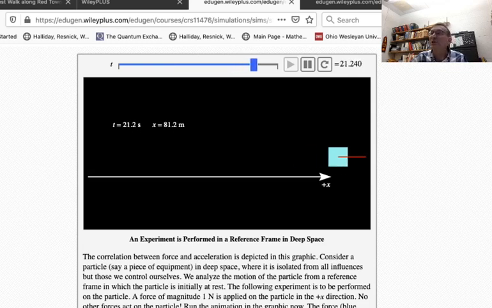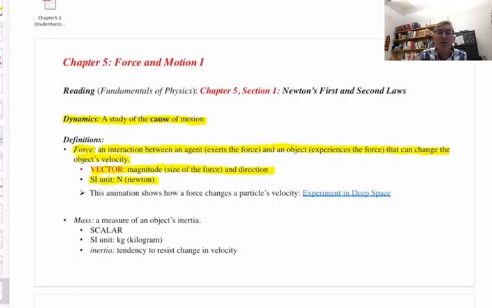Why did the velocity change that behavior? Apparently it was because of that force. In the first 10 seconds, a force acted and the particle's velocity changed. After that 10 seconds, the force stopped acting and the velocity was constant. Well, that is just what I described as a force, an interaction that can change an object's velocity. Okay, so far so good, I hope.